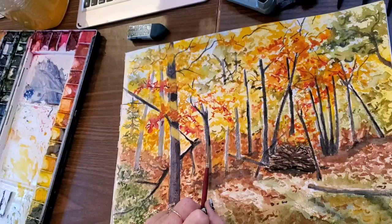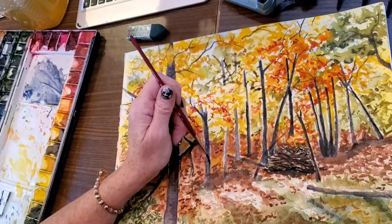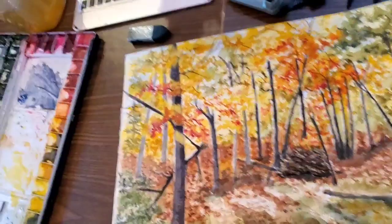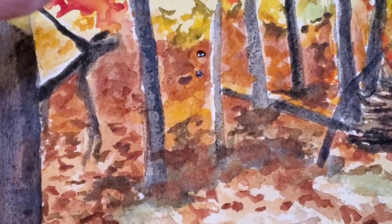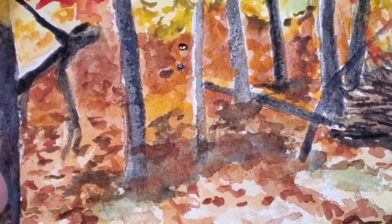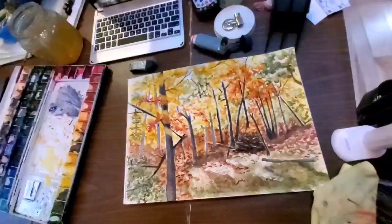And then I like to pull my brush in from the side. That gives a more granulating look and more texture of the tree bark. Let me show you close up what I did. Oh, am I on hyperlapse? No, I'm not on hyperlapse. I thought I was. Okay, let me back this out a little bit. You can see right here on this tree how I added that texture to get that look of darkness on the one side and having it lighter on the other, because I've got light coming in down here. That's why I do that.